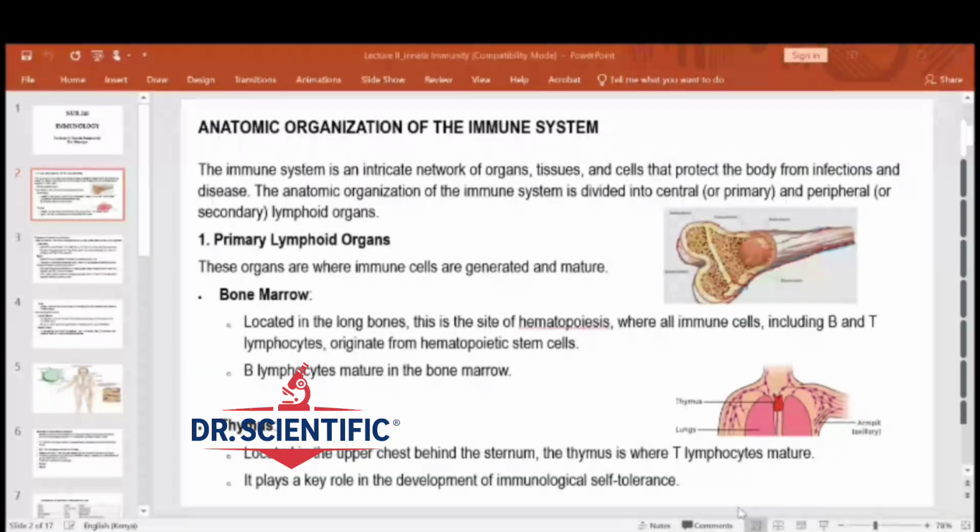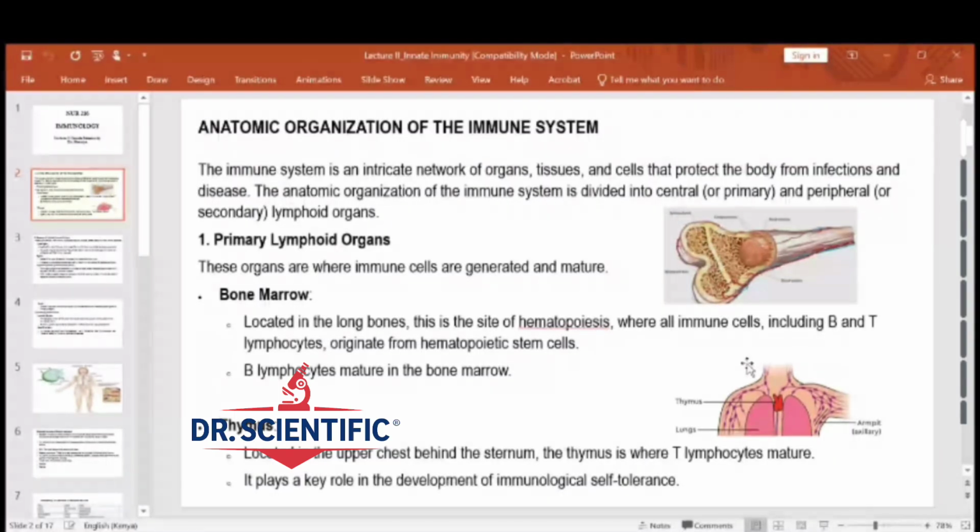So we have an idea currently that T lymphocytes play a key role in the immune system. And because of that, the bone marrow and the thymus anatomically are referred to as the primary lymphoid organs, where key cells of the immune system develop. And all these cells that we are talking about are mainly running the adaptive immune system.